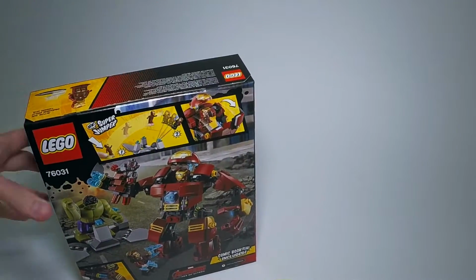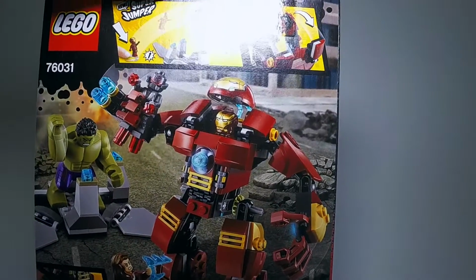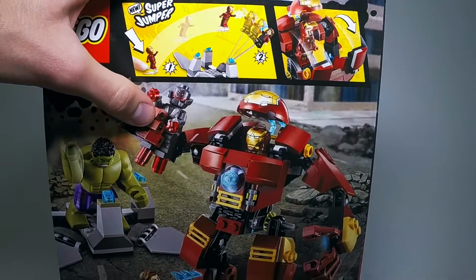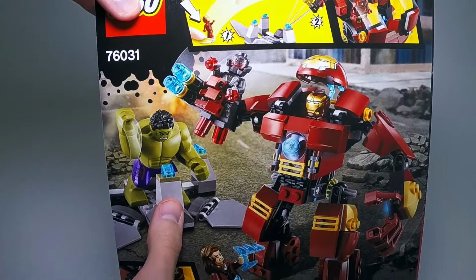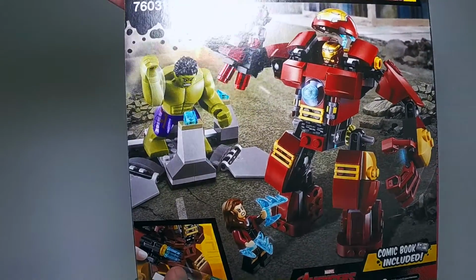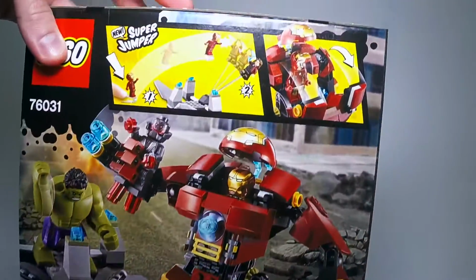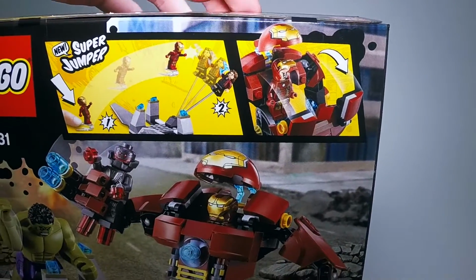Looking on the back, you can see the cockpit opens up for Iron Man to get in and out. Here he has captured Ultron in his grasp. The Hulk seems to have escaped his prison, and the Scarlet Witch is still kind of going at it. I've got a little action feature callout here. Along the top, we can see that the cockpit fully opens to allow Tony Stark to get in and out.